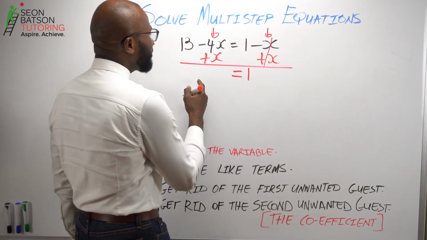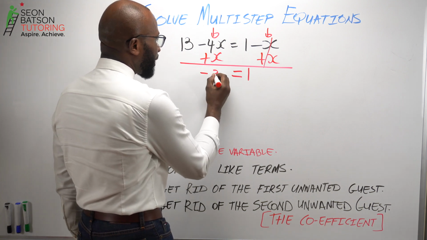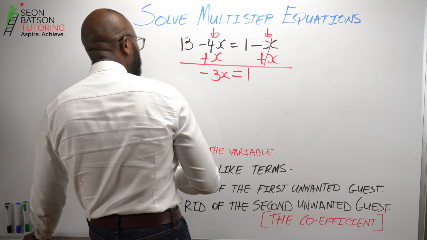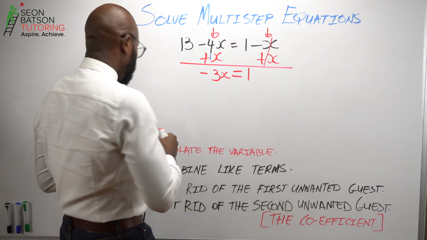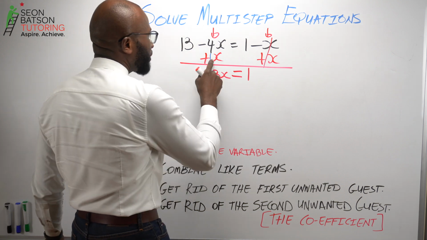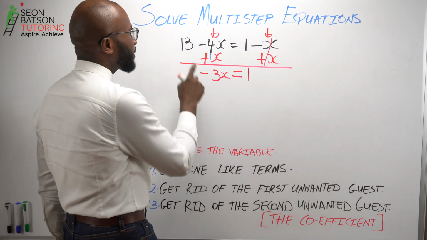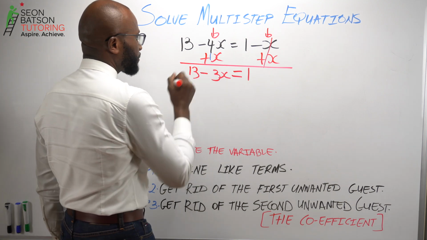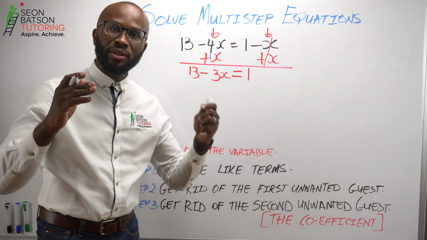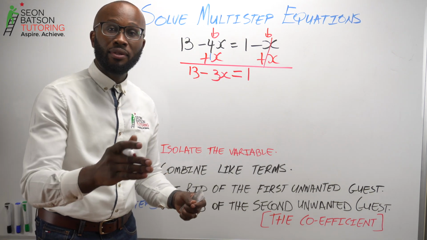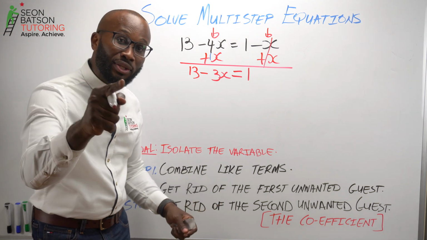And then we have here, negative 4x plus x is negative 3x. Remember that there is a 1 in front of that x right there. Just in case you forgot, right? There's a 1 right here. So negative 4x plus 1x will give us negative 3x. And we put back our 13. So we have successfully combined the terms that have variables, or we have successfully combined the terms that have an x. So far, so good?